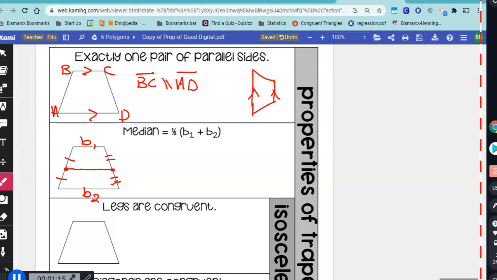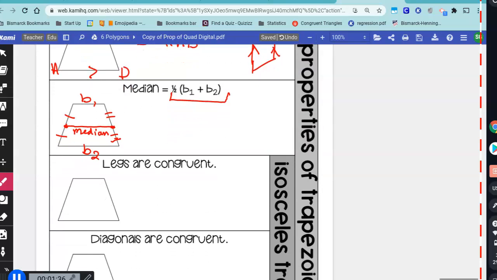And if you remember from triangles, we had medians, and they connected the midpoints of the sides. So same with the median of a trapezoid. The 1/2 base 1 plus base 2 is the average of the two bases. Add them up, divide by 2.